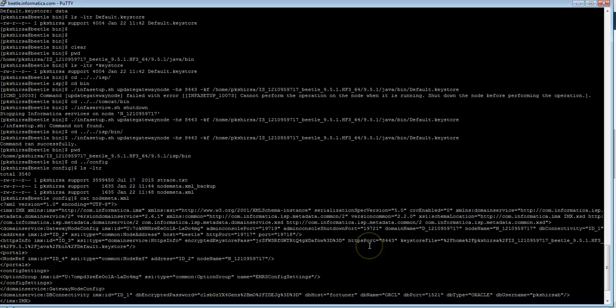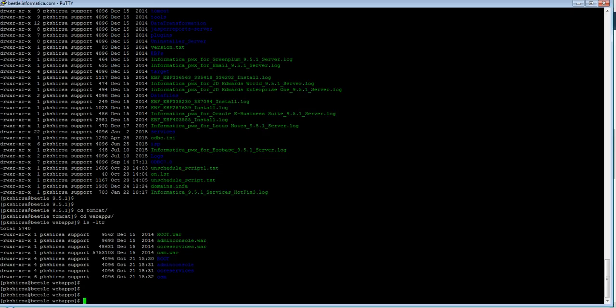Once you have run the updateGatewayNode command, the HTTPS port has been updated in the nodemeta.xml file, along with the keystore file location, that is the Infa home java bin default.keystore. Once the updateGatewayNode command is successful, we have to do the Tomcat cleanup.